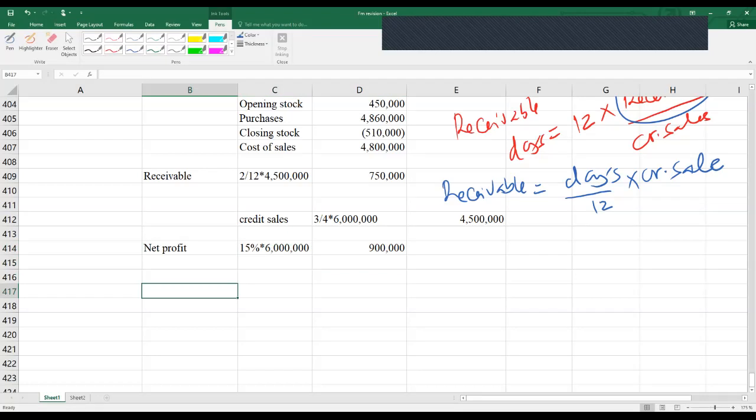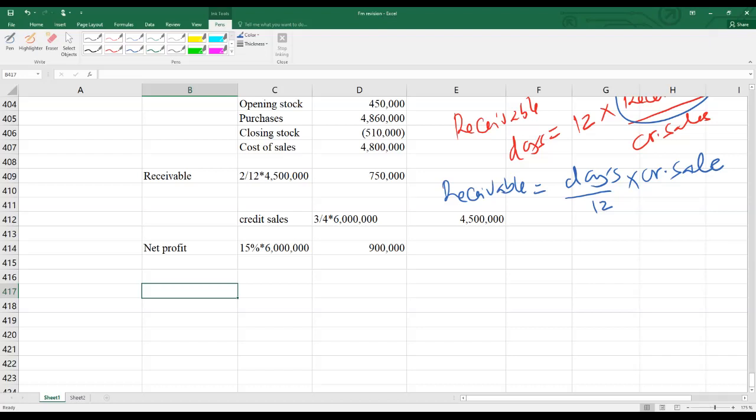So simply working backward to get these figures. Actually, some of these questions are 12 free marks for sure, 12 or even 14. That's a lot of marks. These are really marks which you can get. You can see within a few minutes you're already done. But of course, you have to know these ratios already.